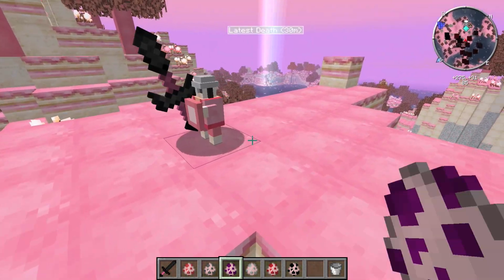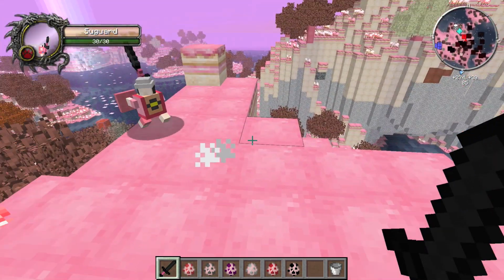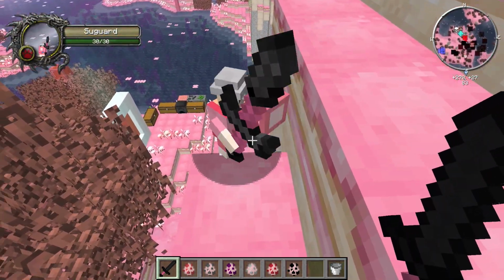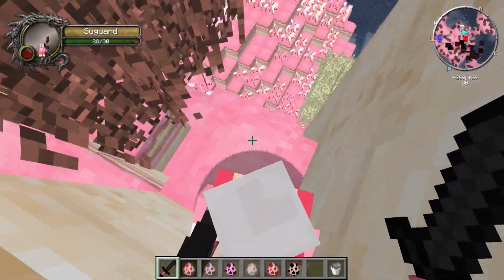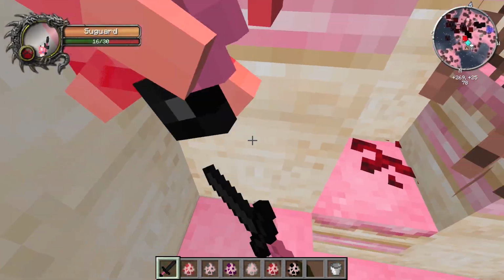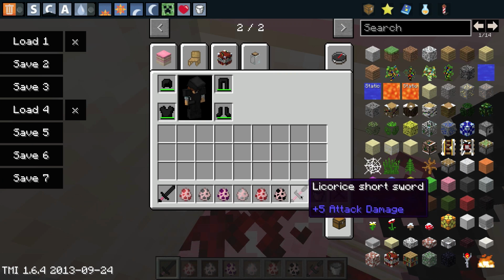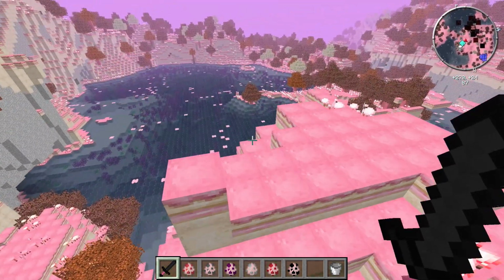And so the next mob is the sugar guard. It spawns in caves and during the night, and it only attacks if you attack it or if it's in a dark place, like spiders, pretty much. Let me just kill this guy. And he drops the licorice short sword, which doesn't have a crafting recipe, so it's only dropped from him.